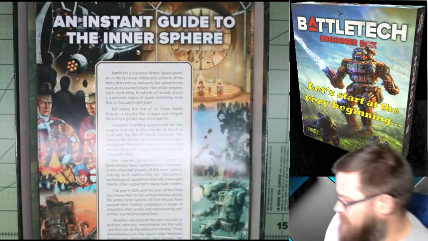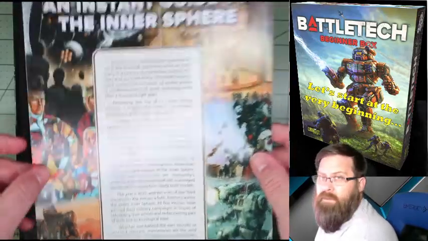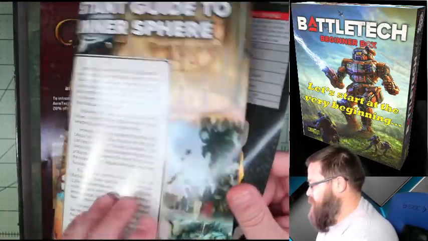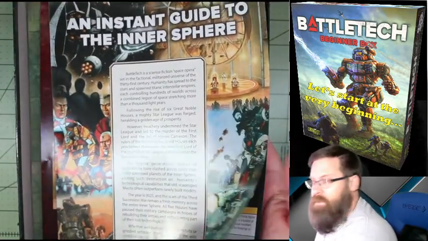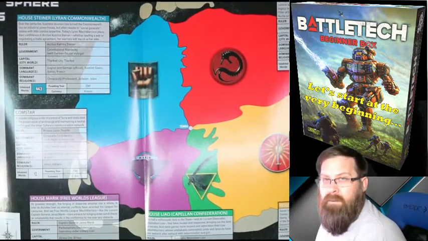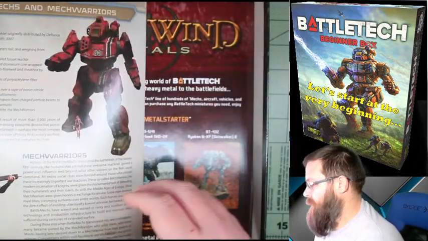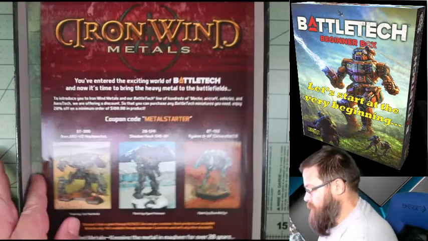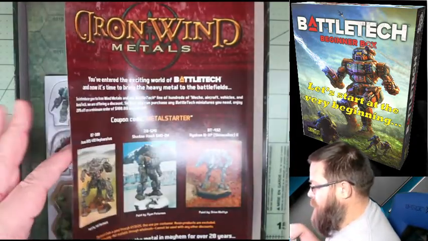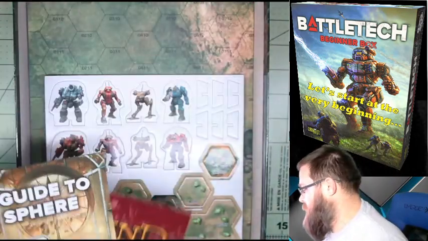All right, so we take that out. We then have an instant guide to the inner sphere. So just one simple piece of fiction. The inner sphere map of 3025, and a little bit of background on battle mechs and mech warriors. Ironwood metals for all the mechs that don't come in plastic.